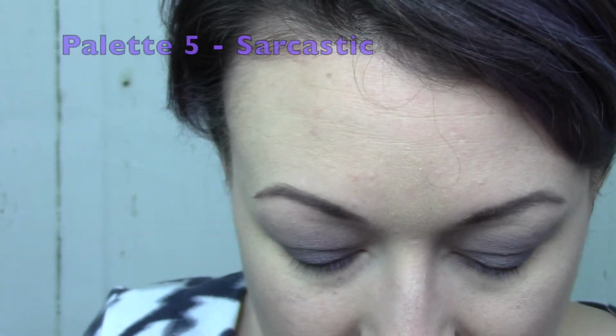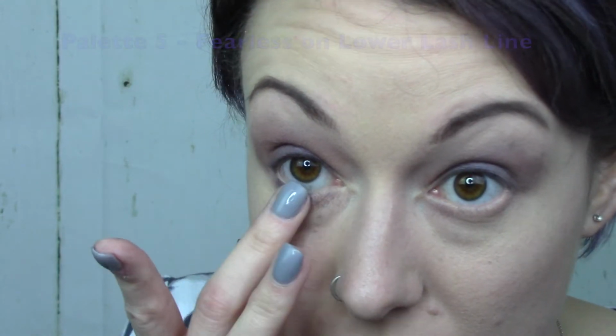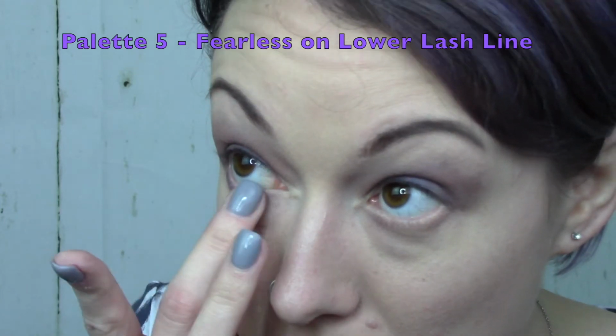Okay, so what we're gonna do is we're gonna go in with Sarcastic, because I'm feeling sarcastic. It's like a rust color, and we're gonna put that as the transition between. That's pretty. Okay, now I'm gonna go onto the lower lash line with some Fearless, and I blend it all the way in, but I start on the outside with the most pigmented part and then just slowly blend it in so there's less product on the inside.